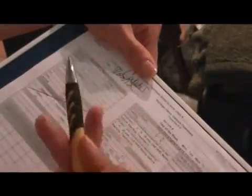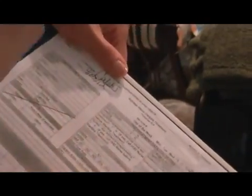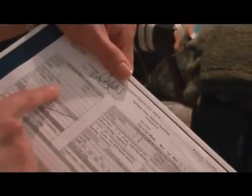How you know how much fluid you're actually going to take off is we have a dry weight, which his is 80.5 kilograms. And so he weighs himself. We write down what it is, subtract the dry weight, and then that's how much fluid we set the machine to take off, and we write that all down right here.